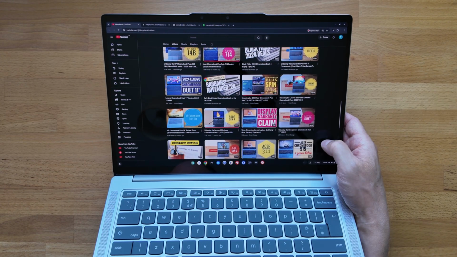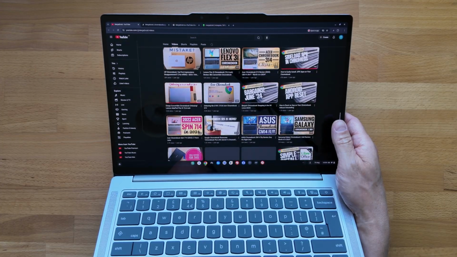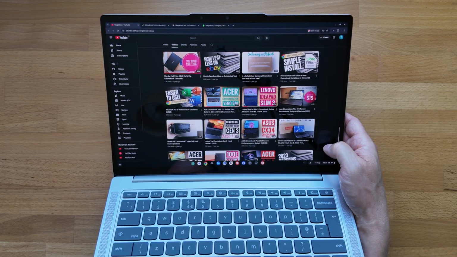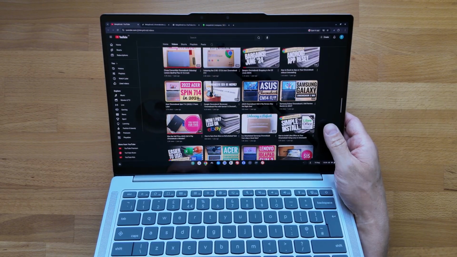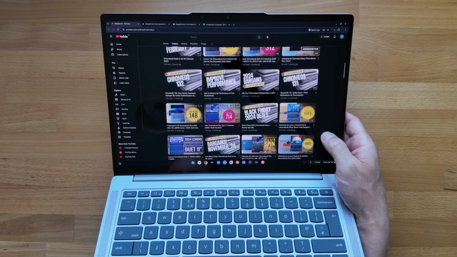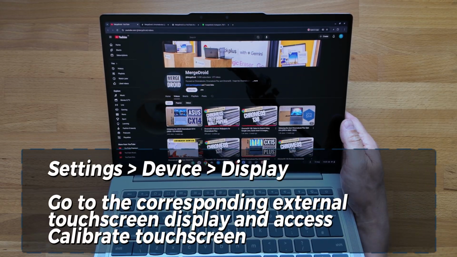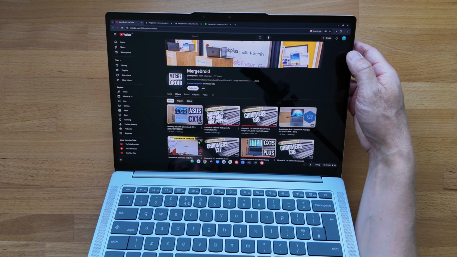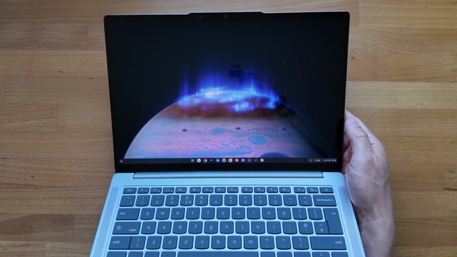Next up, in ChromeOS 139, some new touchscreen functionality, but it's not actually for your Chromebook's built-in touchscreen like I'm showing you here with the Lenovo Chromebook Plus 14, but rather if you have an external touch display. The update is the touchscreen calibration tool, which will let you calibrate the boundaries of an external touch display. So again, one largely for enterprise and education customers, probably handy for classroom environments in particular.